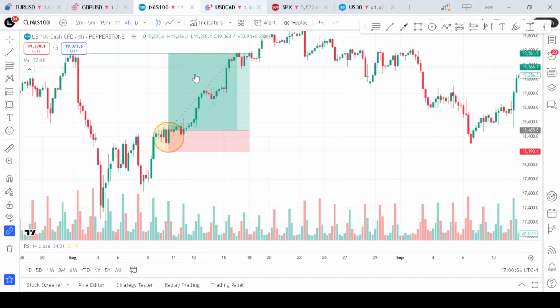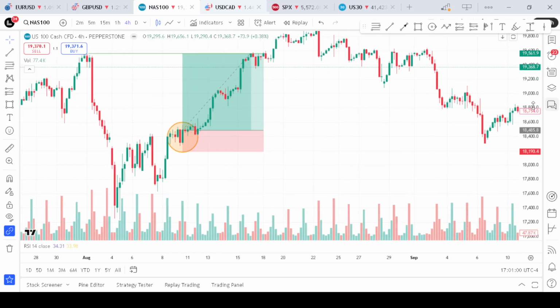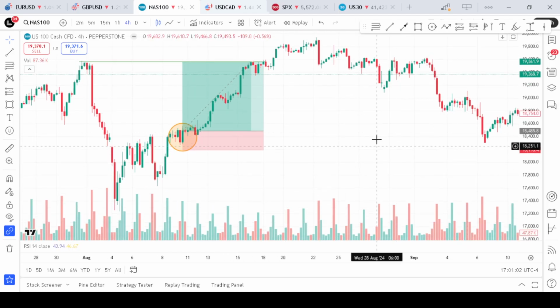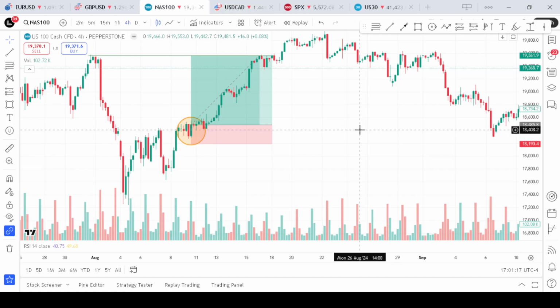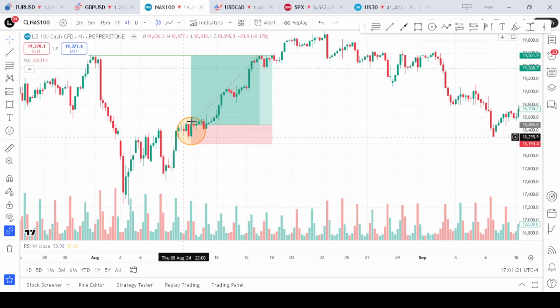Always rely on additional confirmation. The second mistake we need to avoid is entering too early. We have to avoid the common mistake of entering a trade prematurely, before the pattern fully forms or before the confirmation signal appears, because this may lead to a false breakout and unnecessary losses. Don't forget, patience is key. Always wait for the second candle to close first to confirm the pattern before making your move.